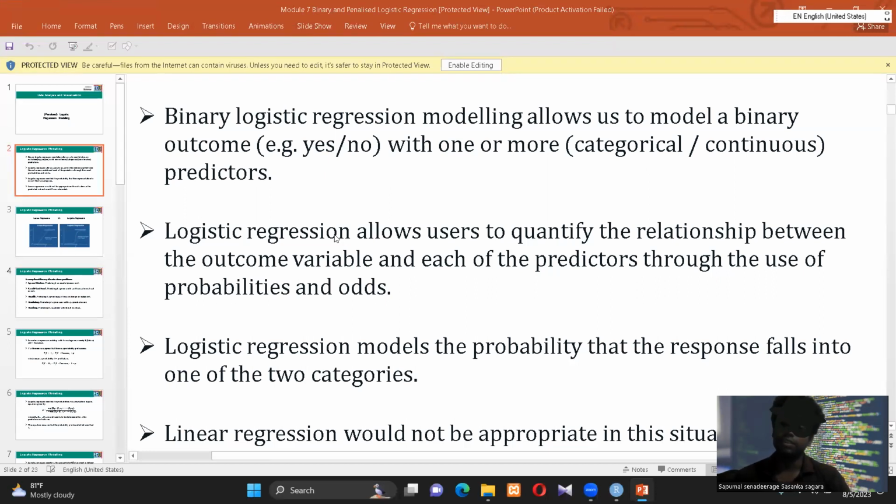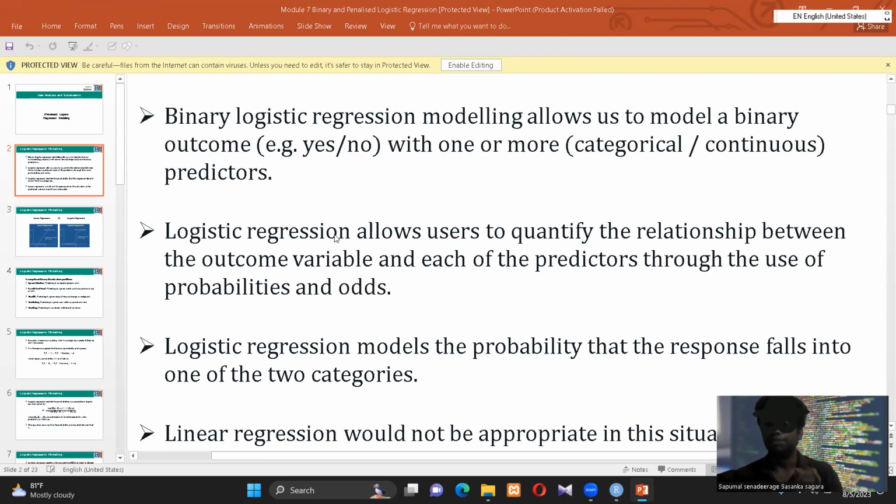As I explained earlier, binary logistic regression modeling is for binary outcomes, like yes or no. This is between categorical and continuous variables.